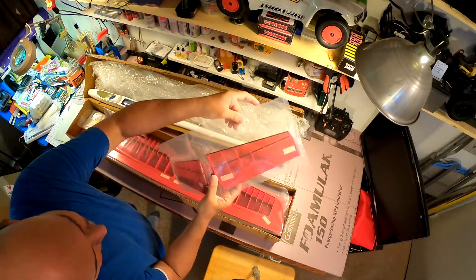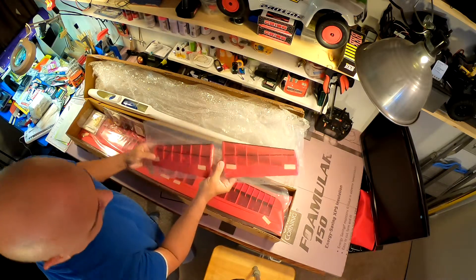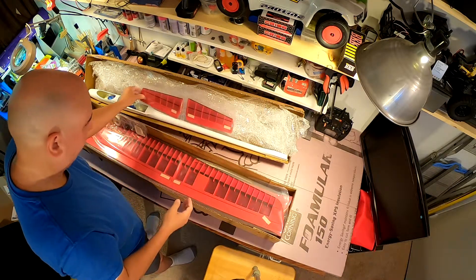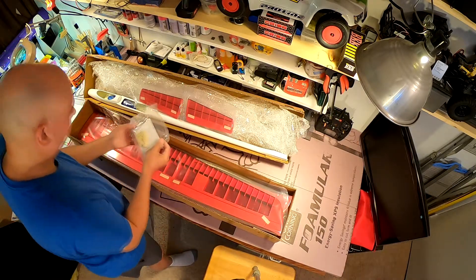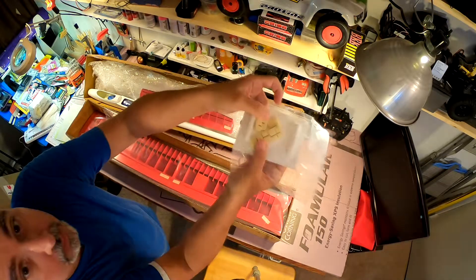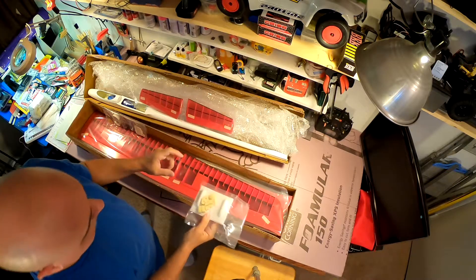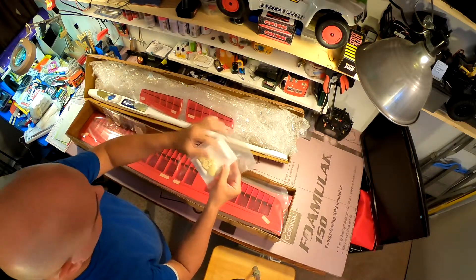As you can see, these are build-up construction with a carbon fiber leading edge and a carbon fiber spar. Looks like they are pre-hinged, though they're taped in place at the moment. There are some mounting blocks for mounting the servos into the wing — that would be for a standard servo. I've got flat wing servos I plan to use, so I may end up making my own mounting blocks. These are the little aerodynamic covers that cover the linkage.